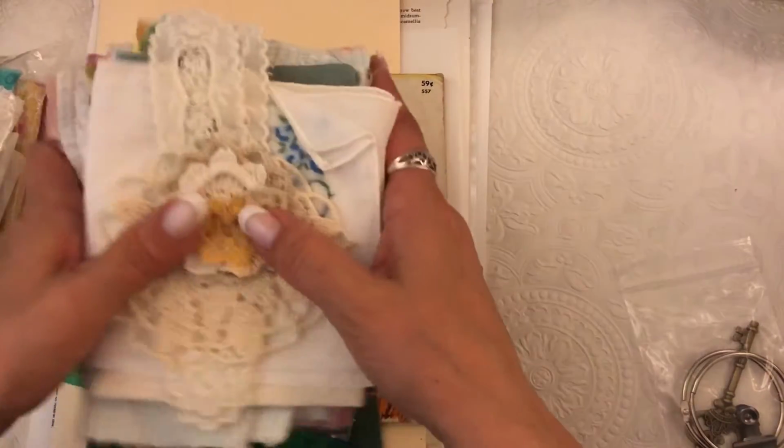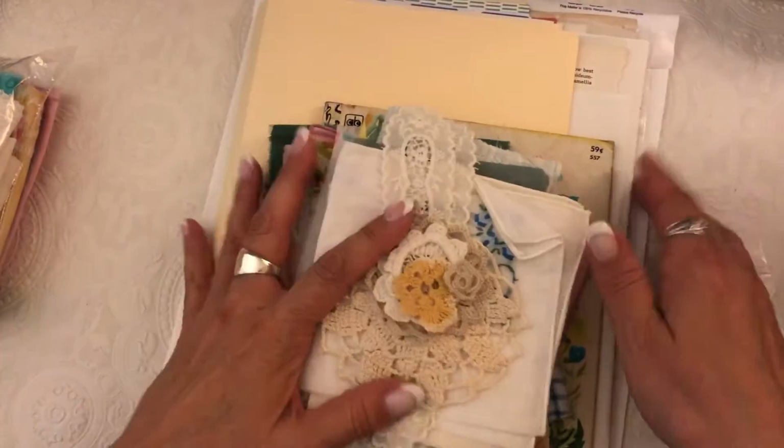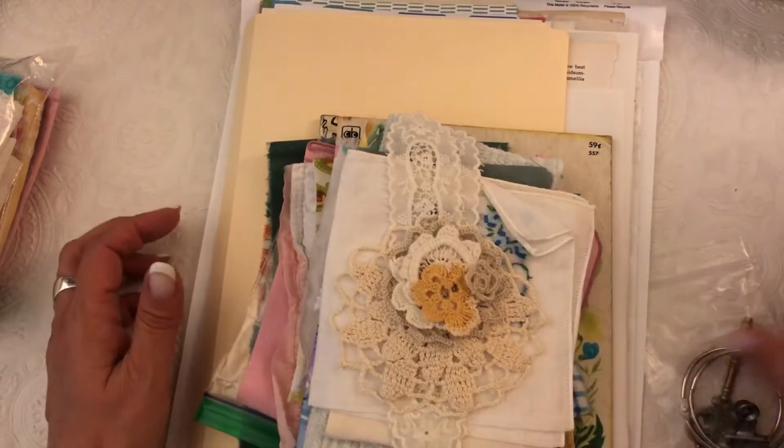Okay. And then I'll try to package this up a little prettier, but to get it in this flat rate mailer, it may not be, you know, super pretty. Okay, so that's the first one.